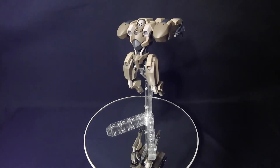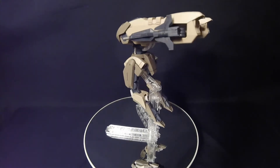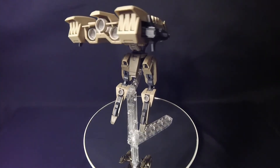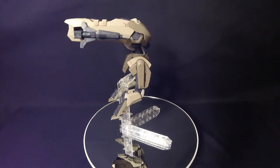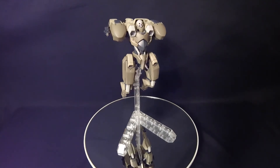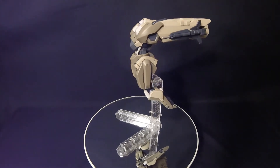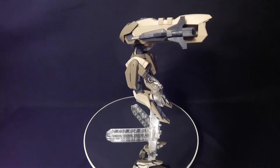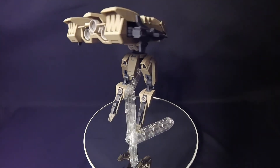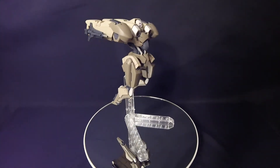That's going to be the flight form — it's a really nice look to the Hiyakuri. The guns are a little bit pointing down because the wrists are tough, but you can mess with that. It gives a really, really nice look — it's not a robot anymore, it just looks like a little plane, a little fire jet. I really love how Bandai designed this Hiyakuri. If you've built too many Grazes and Gundam IBO suits and want a break, go ahead and build yourself a Turbines mobile suit — they are excellent, different, and awesome.